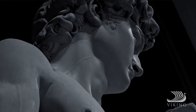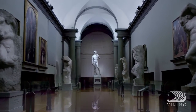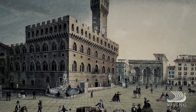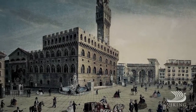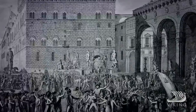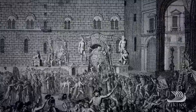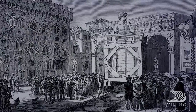Michelangelo's David. It's one of the most cherished pieces of art in the world. But this was not always the case. Unveiled on Piazza della Signoria in 1504, David was promptly stoned, while riots in 1527 took his arm off. For 3.5 centuries, David endured sweltering summers, freezing winters, and acid rain, before finally being moved inside the Galleria dell'Accademia.